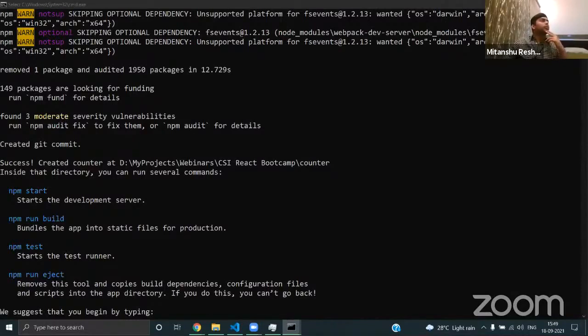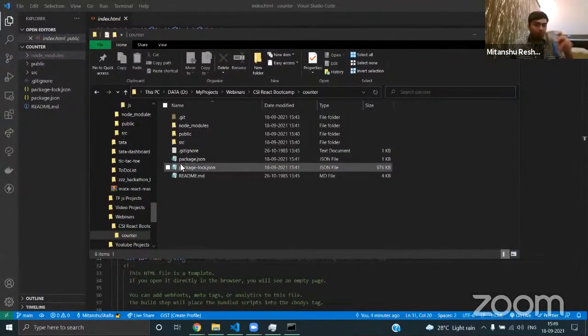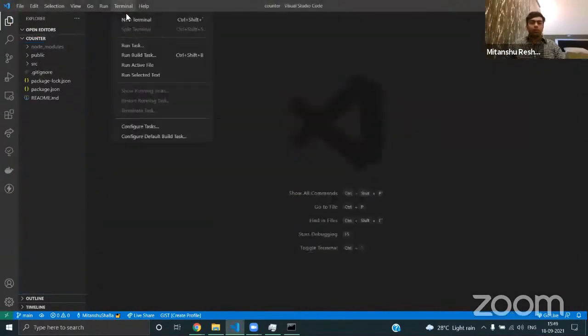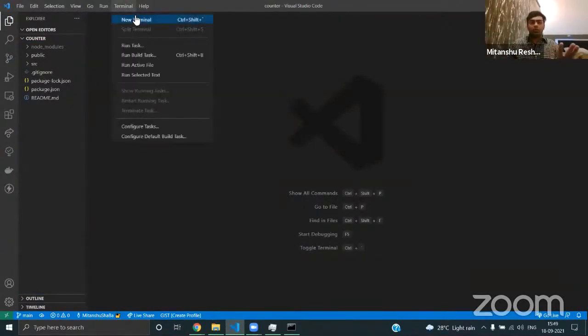If anyone is facing any installation doubts, you can watch this part later on YouTube. Right now I'll just go ahead with our application. Everyone has opened this folder in VS Code. Now everything we will do is in VS Code and the browser. There will not be anything else that we'll be doing.